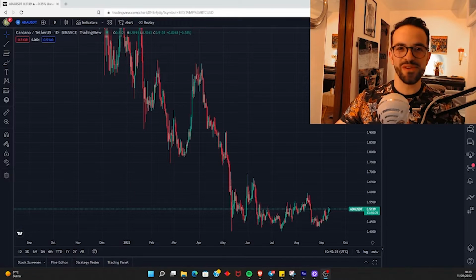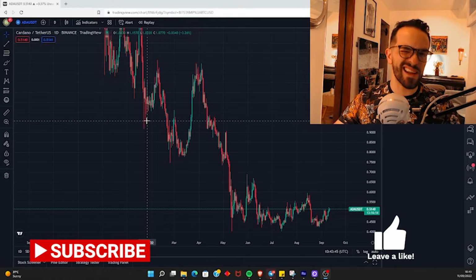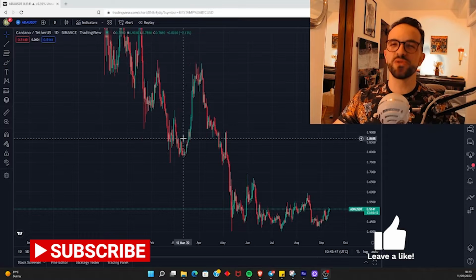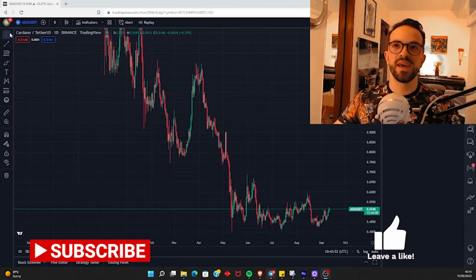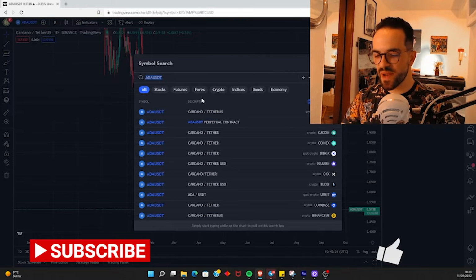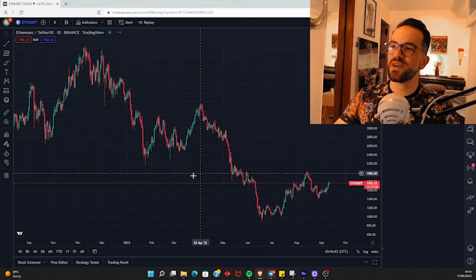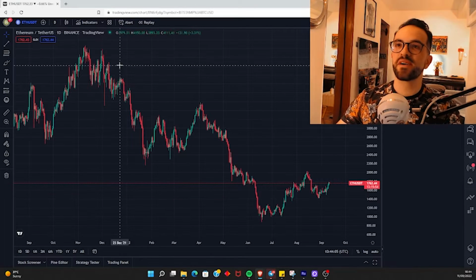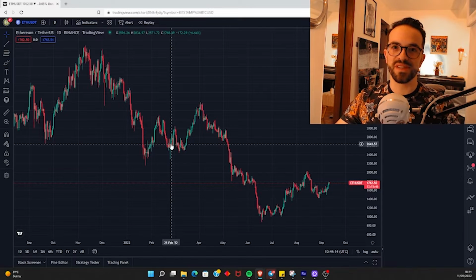All right, so I like to use TradingView. You can use TradingView.com. It's a free tool to look at charts and do technical analysis. Personally, I don't do much technical analysis, but sometimes it's good to use a couple of indicators. You can click here and choose whatever asset you want to look at. Let's look at ETH, Ethereum. I'm going to choose Ethereum Tether US, and basically we have the daily Ethereum chart, meaning that each of these candles represents one day.